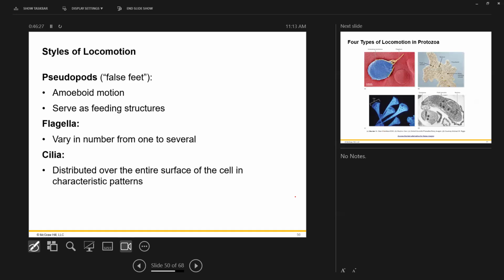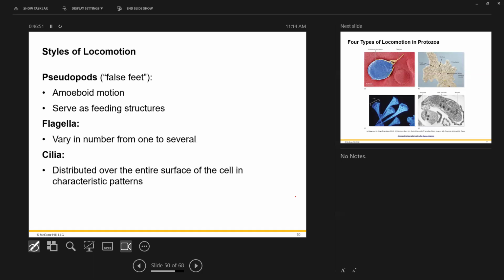There are four types of protozoa. The pseudopod using ones, those are the fake feet. We didn't talk about those earlier because it's not a true appendage, right? It's just using the cell body, pushing it out, sticking onto something, and then pulling yourself along. That sounds familiar. Yeah, amoebas do that. They can also use their pseudopod, their fake feet, to eat things up as well.